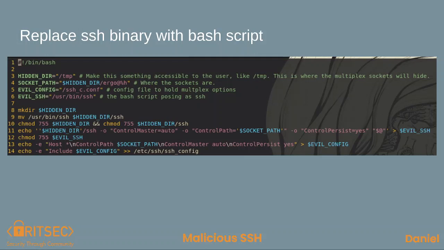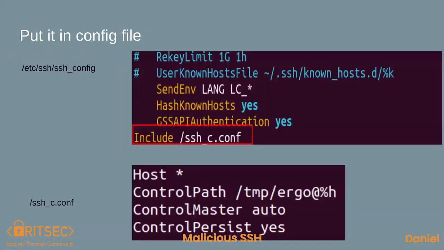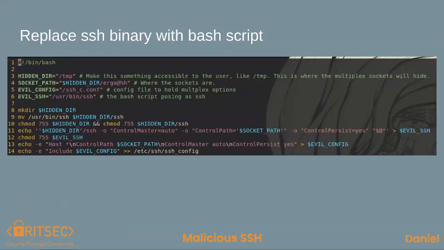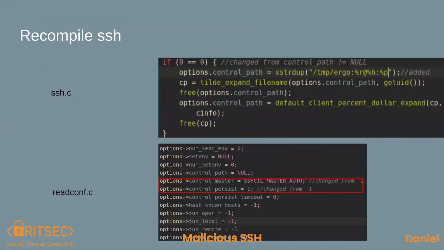So we're just going to put it where the original SSH was. That's why I set /usr/bin/ssh. And then we give that the right permissions. So now whenever they run SSH on the command line, it's actually going to run this command that we echoed into that, right? So that's fun. And then the last two lines are just automating this whole thing where we're putting in config files. But yeah, so this is another way to do that. You're just replacing the binary with a bash script, right? Slightly more stealthy. But recompiling, this is very stealthy now.